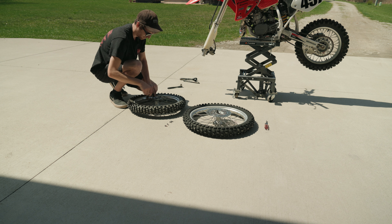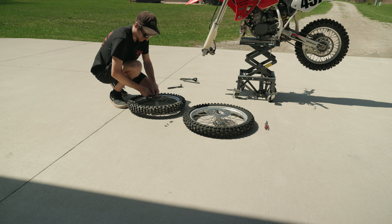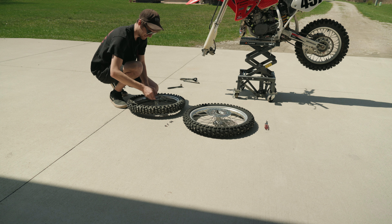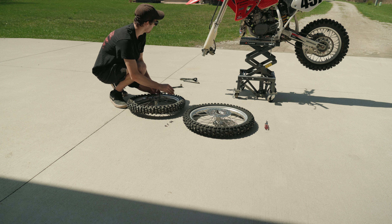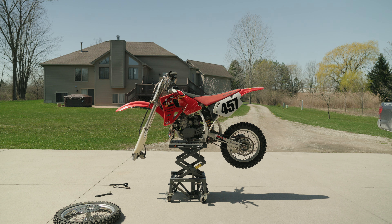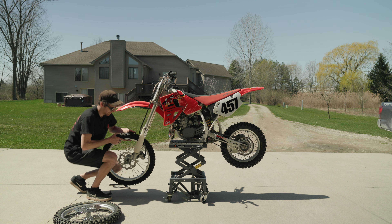It's a beautiful day, I wish I was riding. Behind me is my XR400 — my buddy wanted to go riding and I was like, my chain's a little loose, let me go adjust it. The axle nut was frozen on there to the point where even an air impact, Milwaukee big battery impact, heat, nothing was doing anything. Ended up having to cut it off. So I got a new axle on the way — really happy about that. Anyway, I got my Galfer brake rotor from the old wheel swapped on.